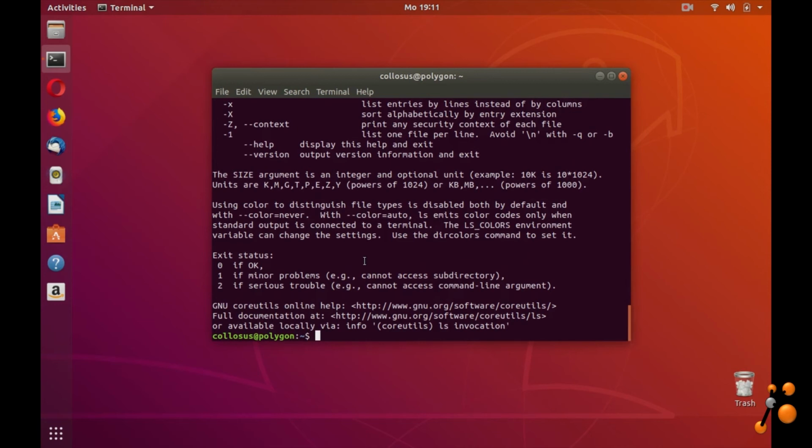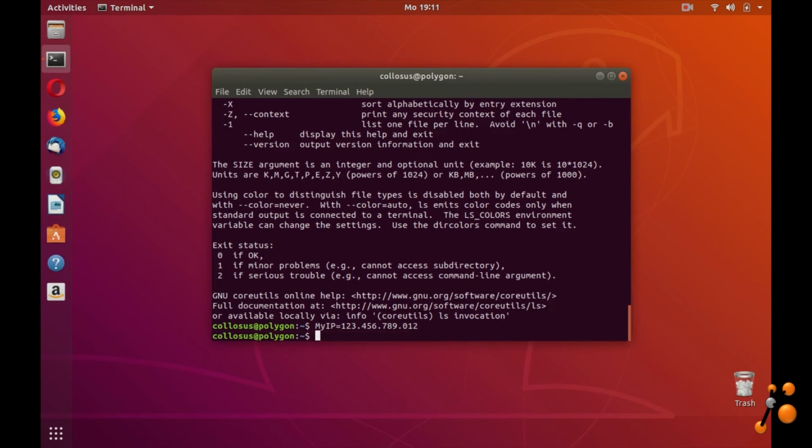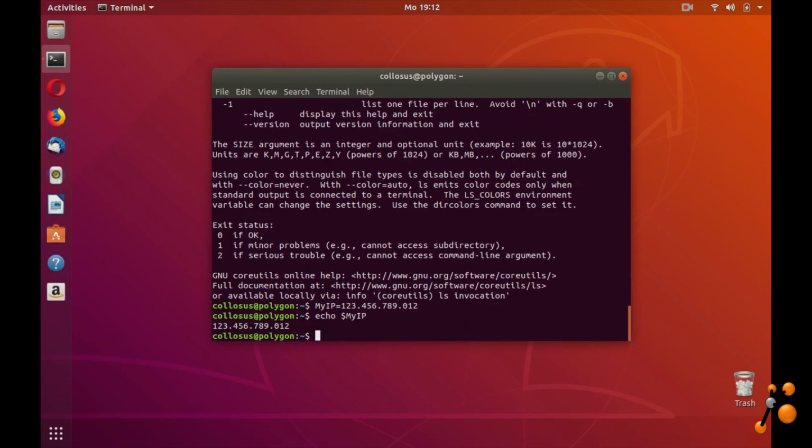But imagine now I would like to use my terminal as programming. You can store variables inside, which is quite interesting. For example, let's put MYIP equal to the value, which is my IP. For example, this is random. If I want to call back a variable where a number is stored, you use echo. To call the variable, every variable starts with the $, and you can see that we were able to store and now display my variable, my IP.